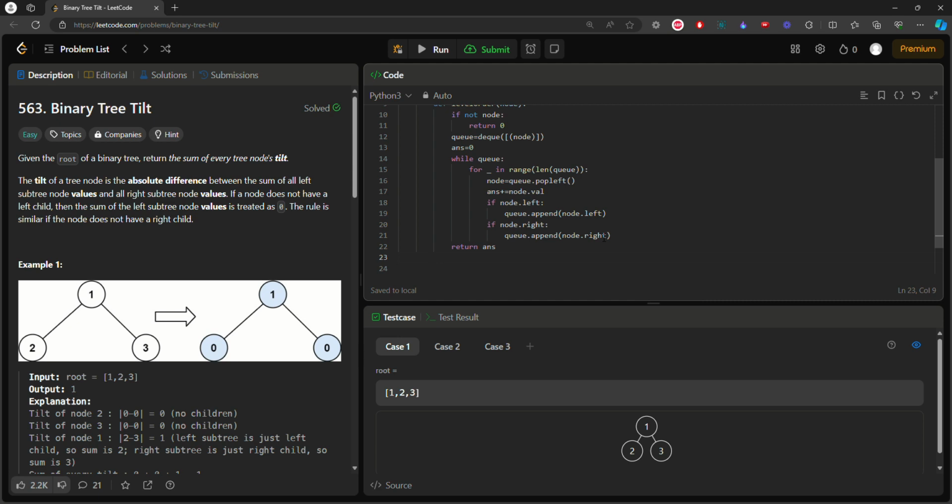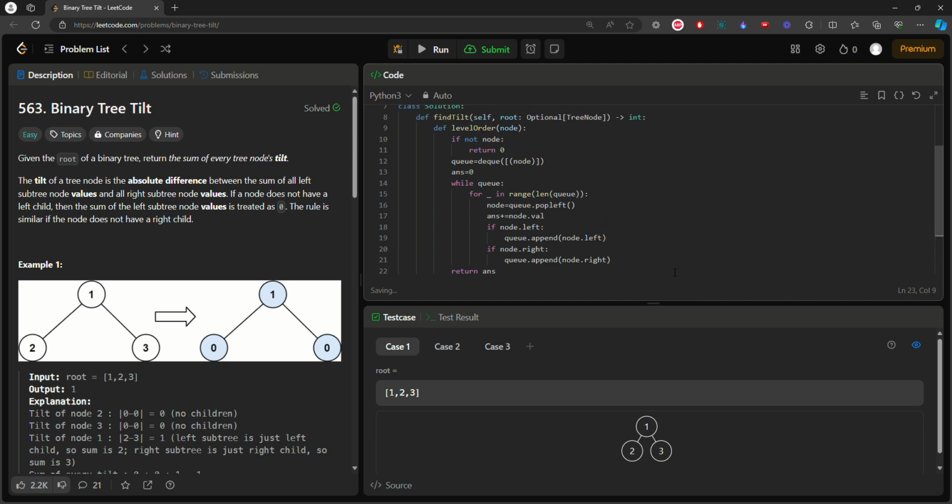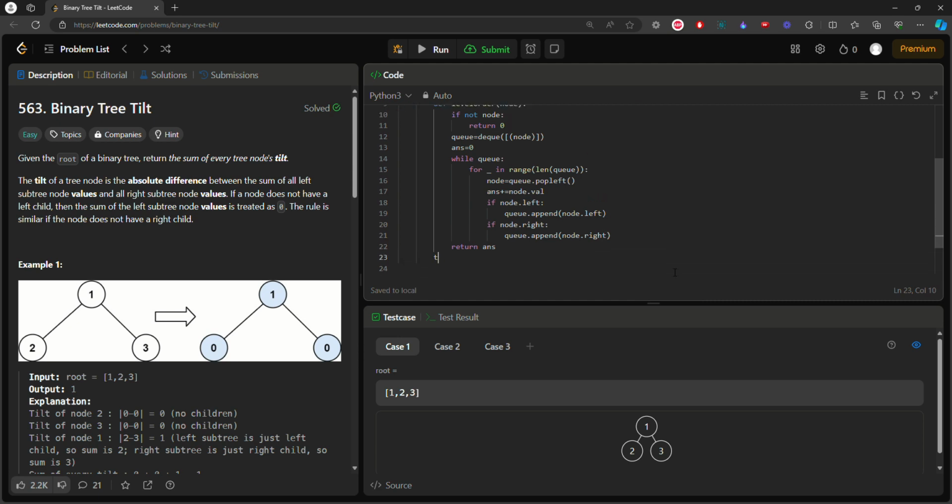Now we have to go through each node once. So have a tilt variable, and again you have to define another DFS function to go through each node.